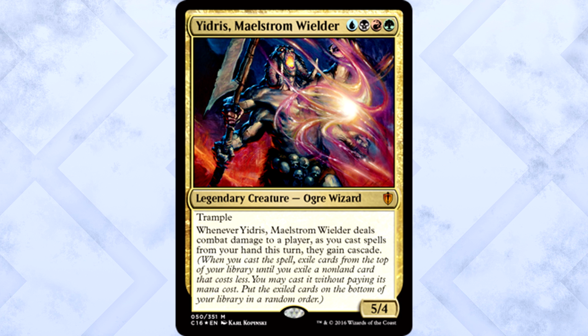What a bonkers ability. Best part? Absolute best part? You can give Yidris Double Strike, and then everything gets Cascade. 2 different instances of combat damage, 2 different Cascades. Someone hold me. Yidris is crazy.